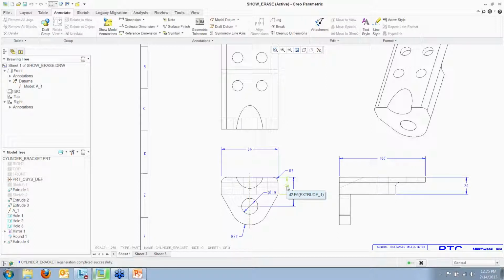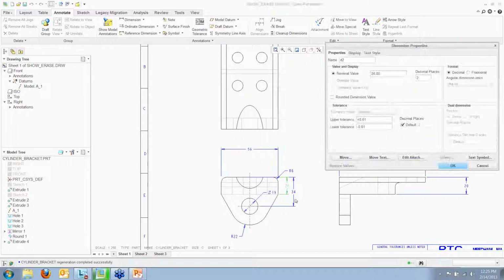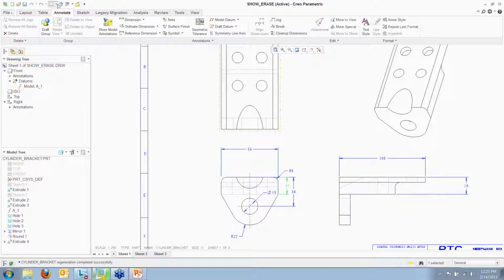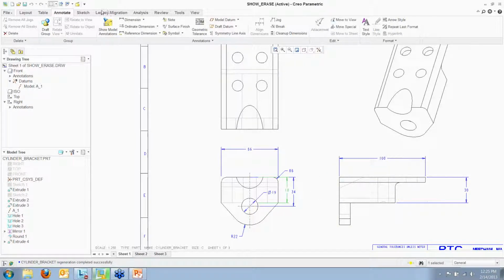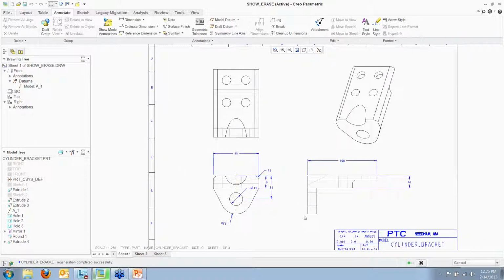If you have users that say, oh, I need to make one drawing that looks exactly like this, but I need this to be 30, and he comes in and changes this to 30, then guess what? When I regenerate this, not only every drawing of this part, but every assembly that this part is in changes. I'm not creating a one-off variant when I do this. It is actually changing the model. So that parametric tie is what gives Pro E its strength. It's what also makes us have to be very careful with how we use it.